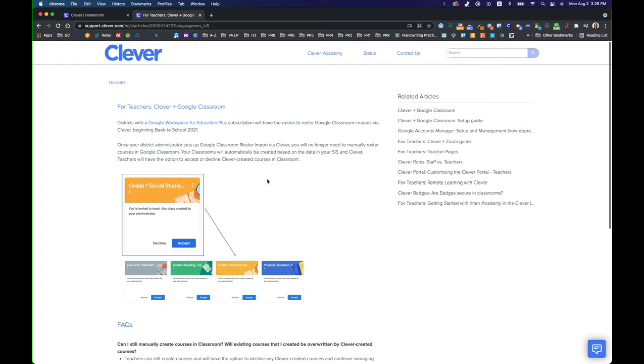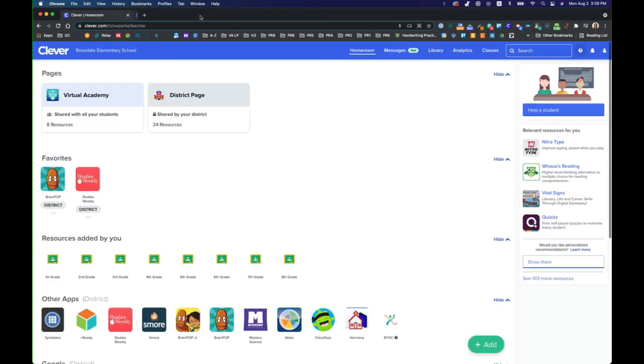I would say that for primary grade teachers, if all you're really needing to do is send students to a website, Clever may be your best route because they're going to need to go there anyway, and you may not need all that functionality of Google Classroom. Although I have seen primary grade teachers as low as kindergarten using Google Classroom effectively. So just talk to me if you're not sure which one to use for what purpose, and we'll discuss that on a specific basis. Okay, so that's the Help Center, and that will be how you can access specific information or get your questions answered.